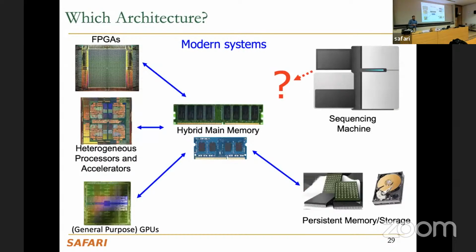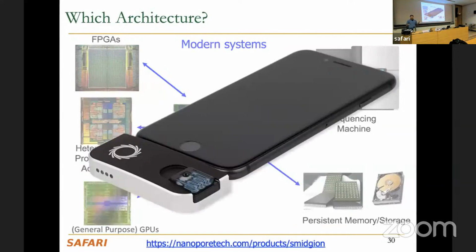So for that, we're looking at different architectures and asking the question, given the type of the data, and this is not really specific to genome analysis, but given that we're now in the lecture on genome analysis, given that sequencing machine, what sort of architecture should I use? Maybe even a heterogeneous system that includes multiple of these hardware to perform the analysis in a fast and energy efficient way. Maybe even for mobile solutions, where you can attach these sequencers to your mobile device and do the computation there. And there are different requirements for that.